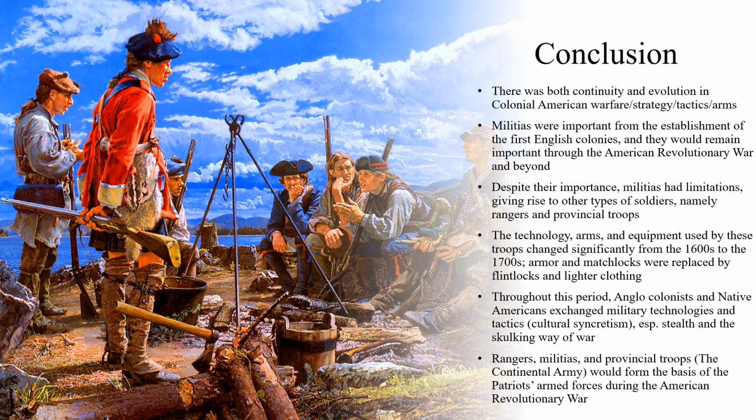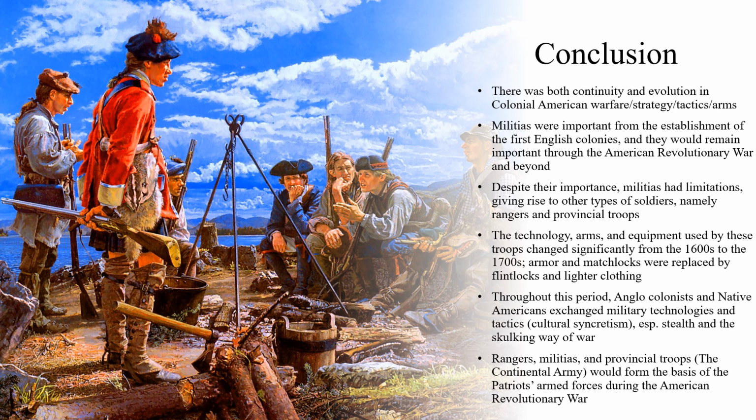In conclusion, when discussing the American soldier of the 1600s and 1700s, keep in mind that there was both continuity and evolution in how these soldiers fought and how they equipped themselves. Militias were very important from the establishment of the first English colonies, and they would remain important through the American Revolutionary War. They're inexpensive, they're easy to raise, but at the same time their discipline level is low, and there's a loss of manpower when militias are called up. They have to leave their civilian occupations, which causes problems for colonial societies and eventually for the patriots during the American Revolutionary War. We'll discuss the militia in later videos and its role in the American Revolutionary War.